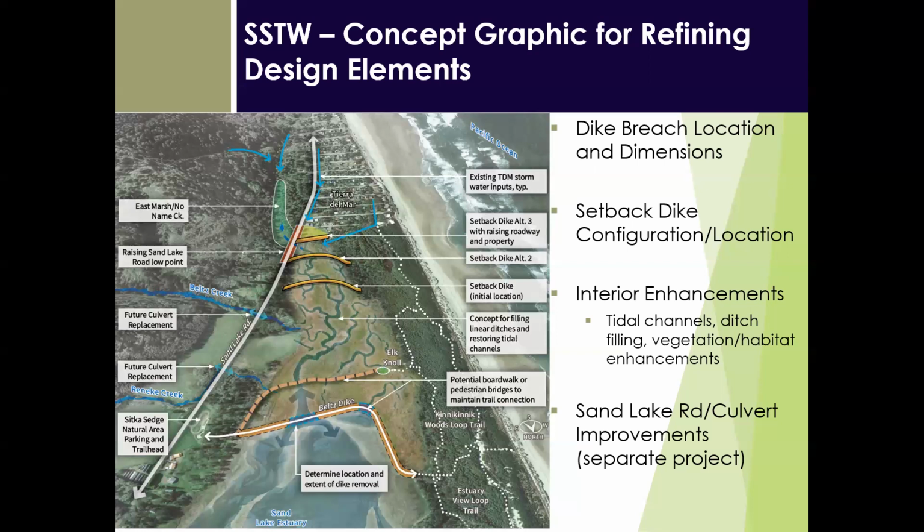So the county is moving ahead with size, type, and location design on the Renke Creek crossing as we speak. So the county is already starting to move towards that crossing that you just brought up. If you look at this figure, Renke Creek is up here on the north end of the project, and so this culvert replacement is going to move ahead first, because for these two, Belts Creek and East Marsh, you can see potential interactions with the setback dike location. So we need to understand where this structure is going to end up before we can really get into the fine details of modeling for these two.